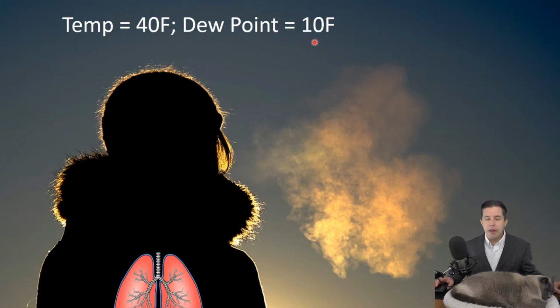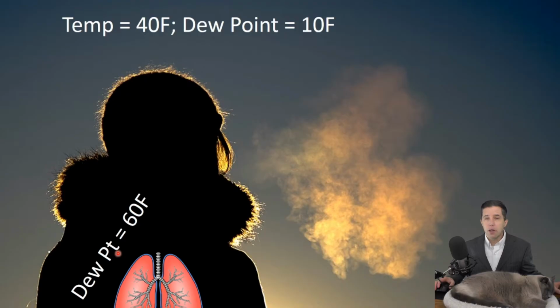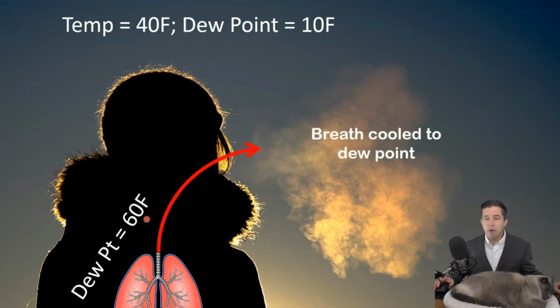Well, think about the air that's in her lungs, right? Your lungs are warm and they're moist, and the air that you breathe in picks up a lot of water vapor from your lungs. And maybe the air that's coming out of your mouth has a dew point of 60, or maybe it's higher than 60. And the temperature of your breath won't quite be body temperature, but it's going to be pretty warm. And so you breathe out this air that's pretty warm and has a dew point of 60.